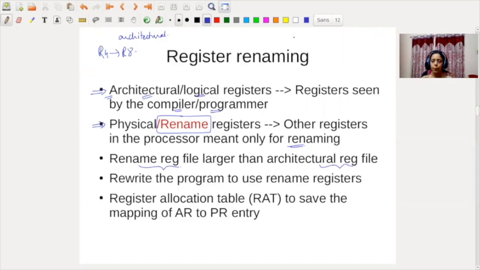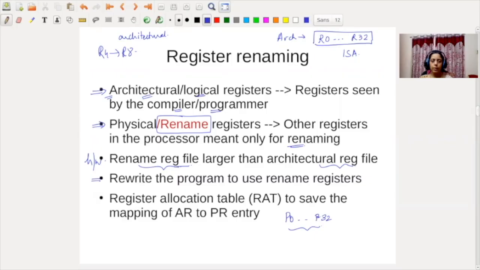So what is a register file? You have R0 to R32. So this entire set of registers is what is called a register file. So this is the architectural register file as specified by the ISA and as visible to the compiler and the programmer. Whereas the rename register file is something which is usually done by the hardware and it is not visible to the programmer. So for example, you cannot go and program the rename register file. If you have, for example, P0 to P32, if these are the rename registers, you cannot go ahead and write an instruction to program this.